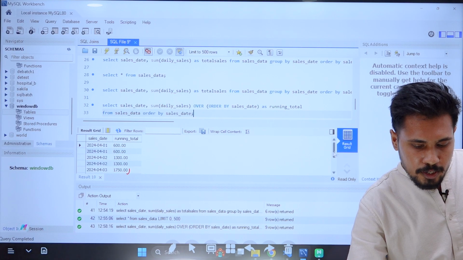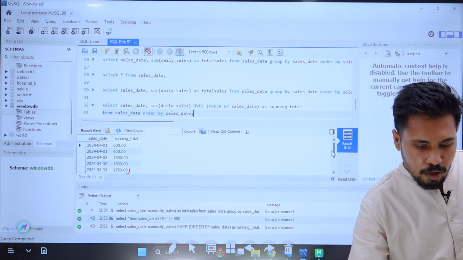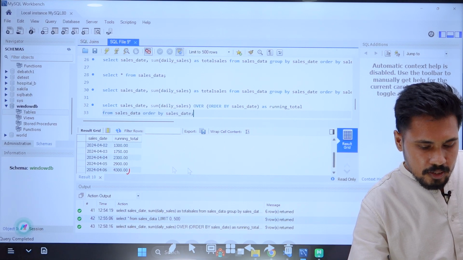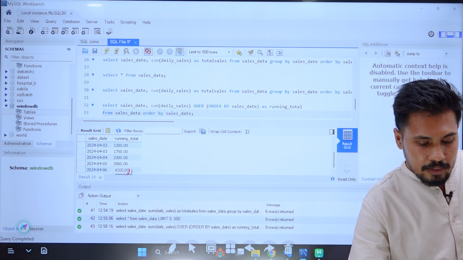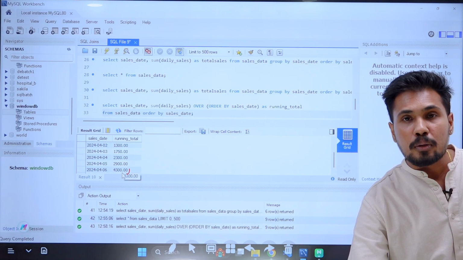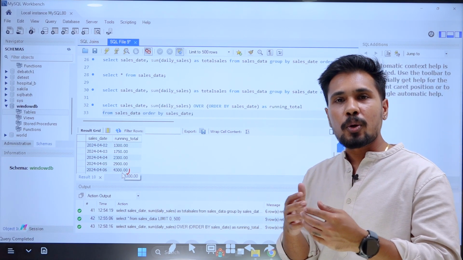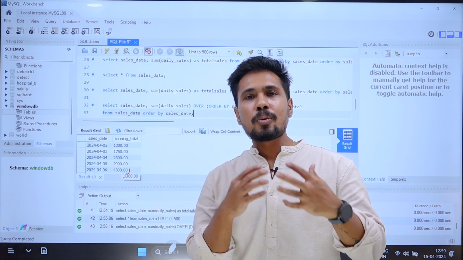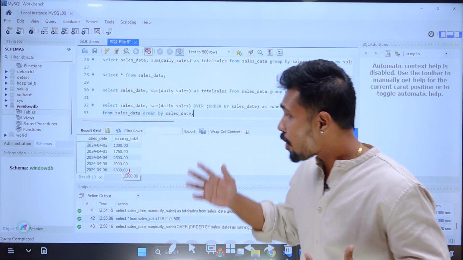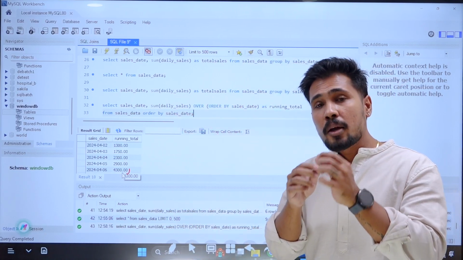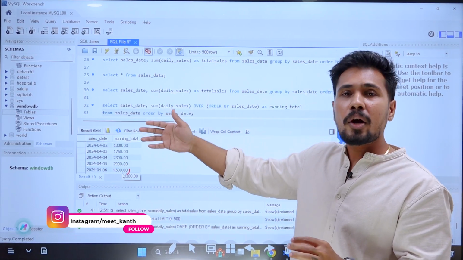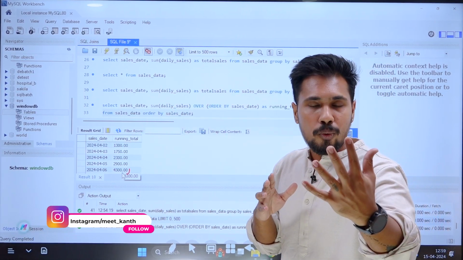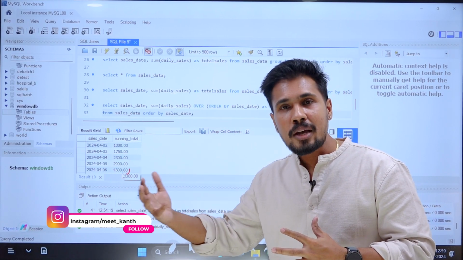And if you look into the second day, we get 1300, 1300. And on the third day, we see the sales as 750. And fourth day, 2300. Fifth day, 2900. And the sixth day, 4300. So in this way, for every day, we are trying to add the values. Normally, in case of a running total with respect to a specific date and time, it's going to be even more accurate. Now, for all the n number of rows, we get n number of rows as the output.